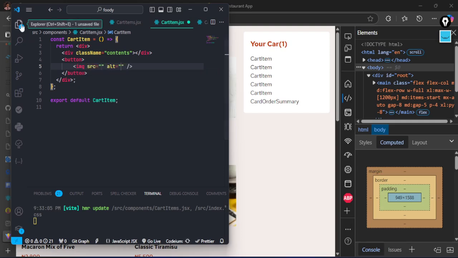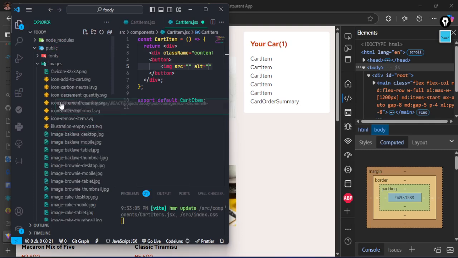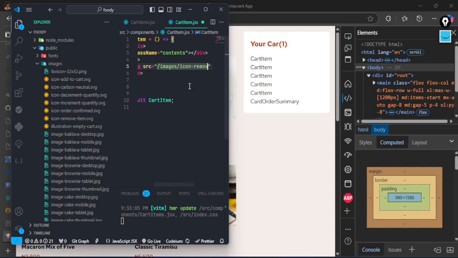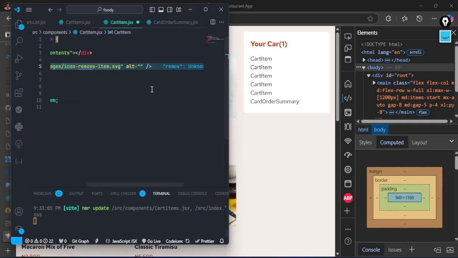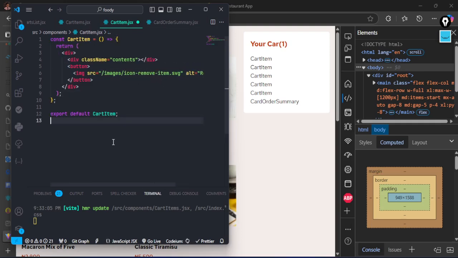And what is the image that we want to use? So let's go back again and see the icon. So it is icon remove. Okay, the name is images, then the icon remove item svg like that. So that's the name of the icon. And what if the image is not showing? So we just have this text as the alternate there like that.